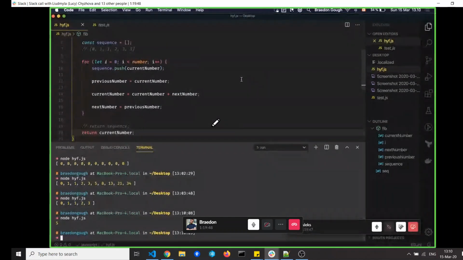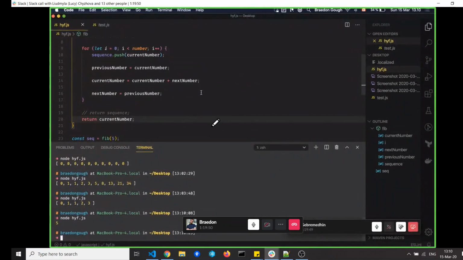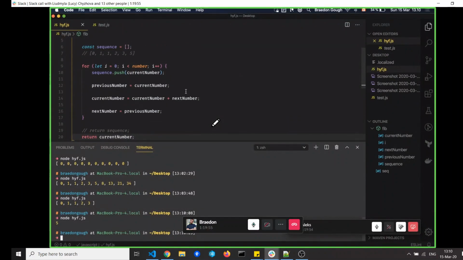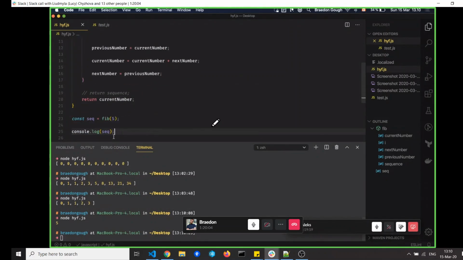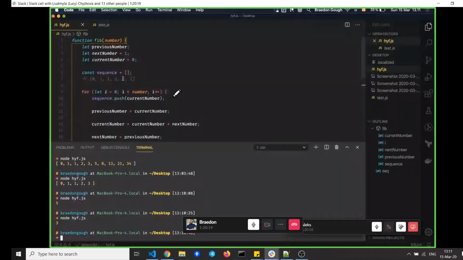So why does it give us 5? That's the next number after that. That's because of the semantics. So you probably want to return next number. All right, let's take a look at next number. Three. So that kind of helped us catch a problem a little bit there, right? So maybe current number should be next number, and next number should be current number. If you swap them around, then it will all make sense.